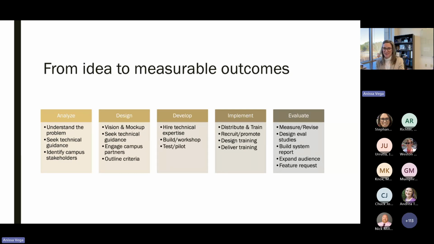It would be de-identified data about who is using it, whether that's faculty or advisors or program coordinators, in what ways they're using it, which dashboards they interact with the most, and so forth. We also want to continue to expand our audience, who this tool serves. And then we are addressing, little by little, those feature requests that we get from our faculty who are active users.